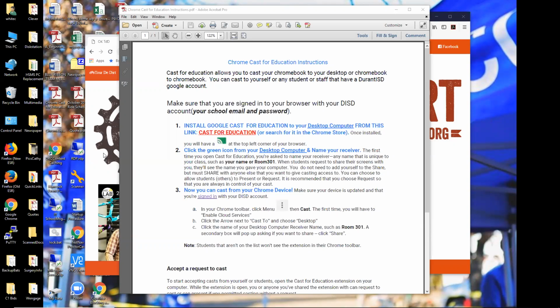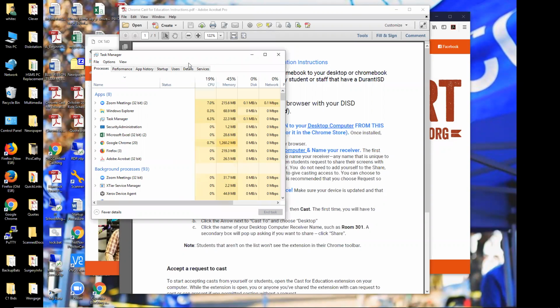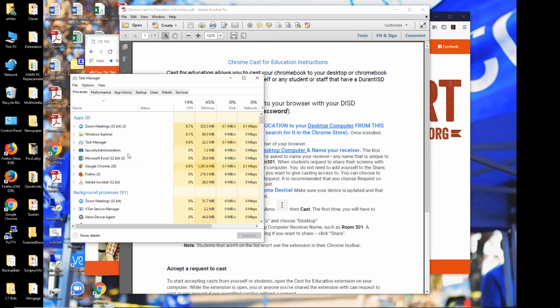So you want to press all three keys simultaneously, and that would be Control, Alt, and then Delete. Actually, I typically press Control, Alt, Delete, hold them, and then tap the Delete button. That will give you a weird screen like this. Again, the screen will vary depending on which operating system you have, but Task Manager is the choice. This window also will look slightly different, but it's the same concept. And that is, it has a list of everything that is currently open and running on your computer.